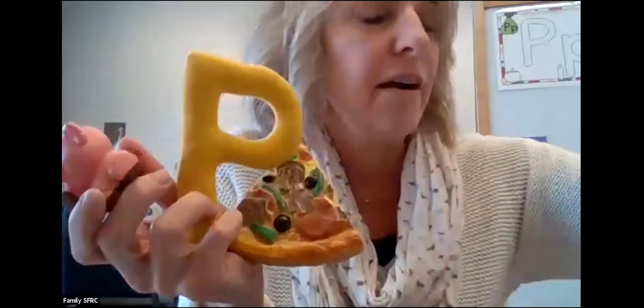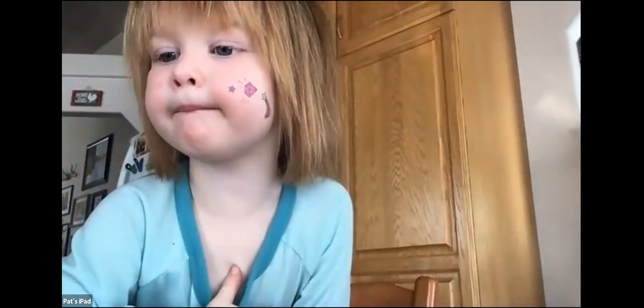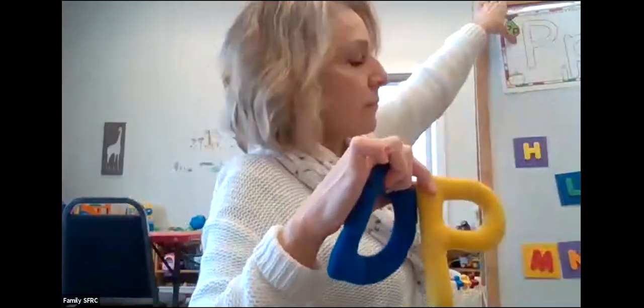And somebody here's name starts with P. Well, you do, Penelope. Okay, let's get out our preschool journal. And we're going to practice our P. Look at this. We did this letter last week. What was this letter? D. Look at the D and look at the P. Look at how they're different. They're kind of the same and kind of different. D has a big tummy that goes all the way down, but the P also has a tummy, but it only goes halfway. So let's try it.